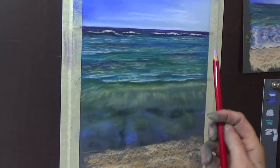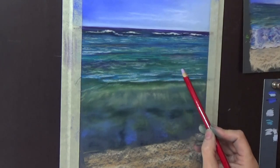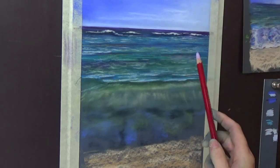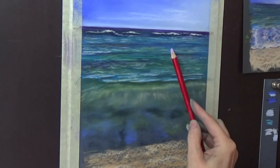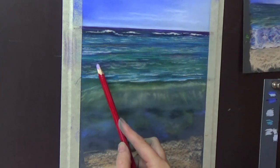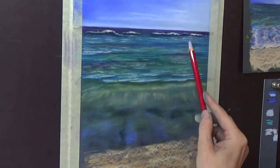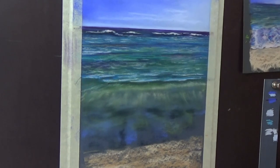Just because I love lilac. And I can actually see it in the photo, but I do tend to be able to see it a lot. And I manipulate photos so I can see it because I just love it so much. And I'm just going to finish this off now and I'll come back to you at the end.